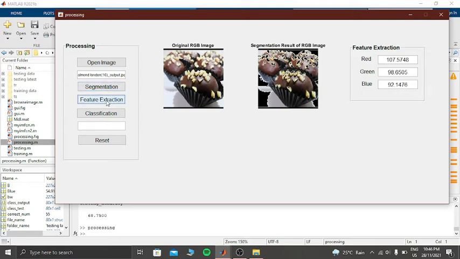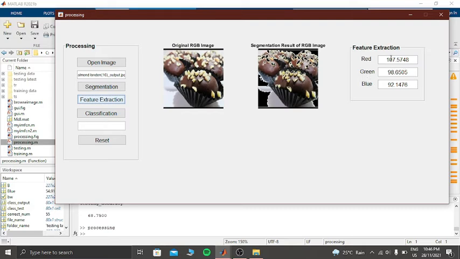And then it can also extract the features. As I mentioned before, my project is focused on color extraction. So the color is extracted from the images in the form of RGB: red, green, and also blue.